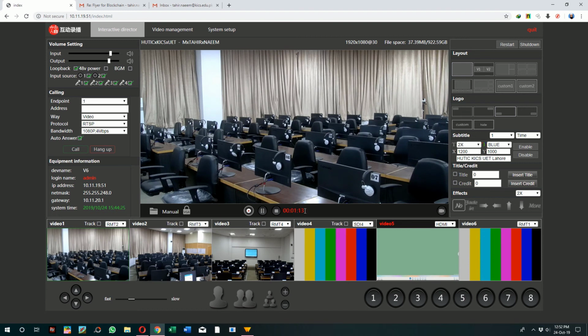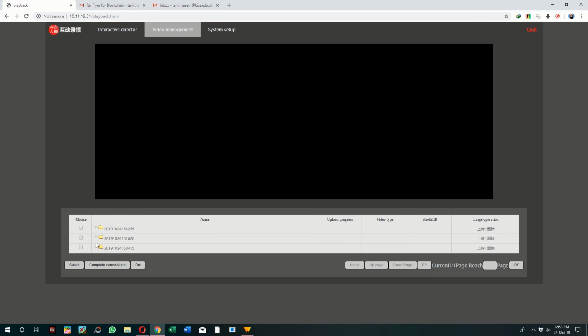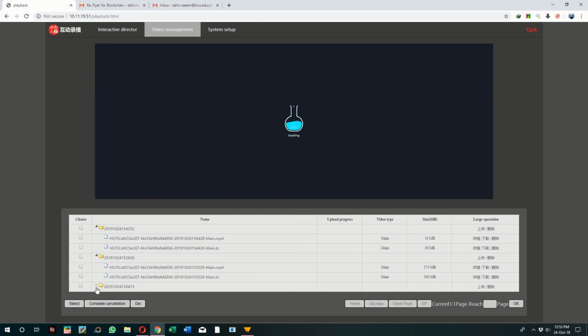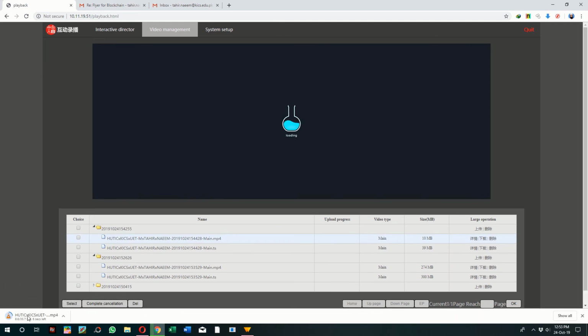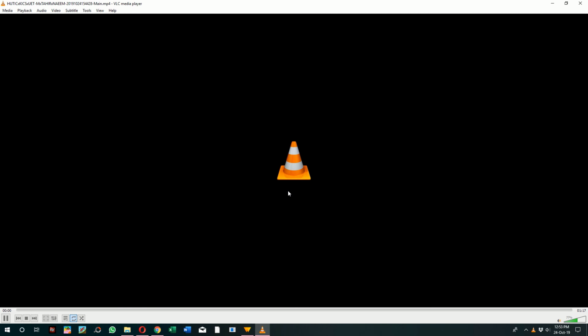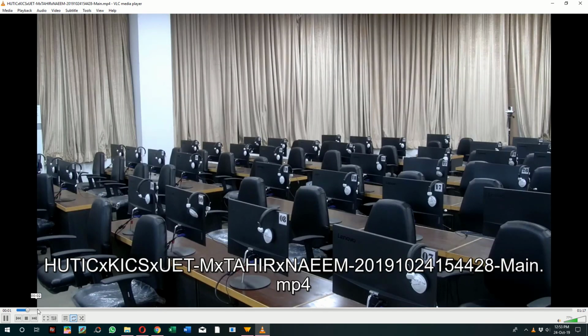Similarly, if you have completed your recording, you can press this button, and the video will be saved in your hard disk. So to view the video, you can see here. There are some videos. Let me download this video, and I will run it for you. Okay, show in folder. So if I play this video, you can see the video that I have recorded.